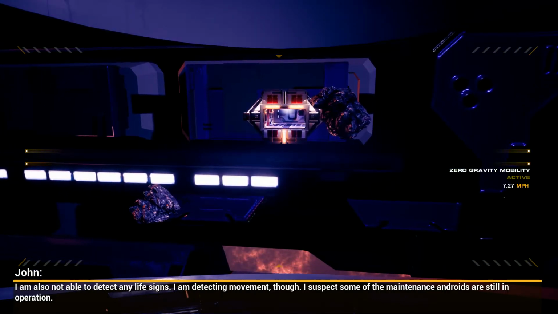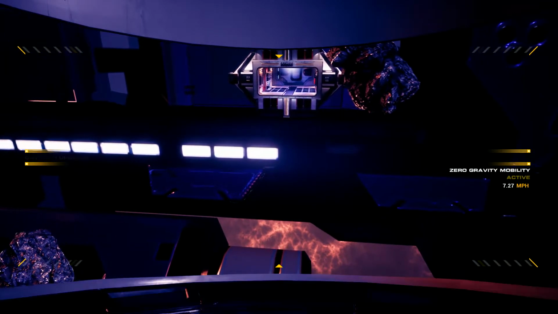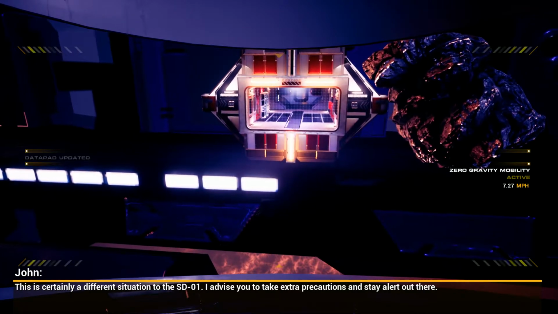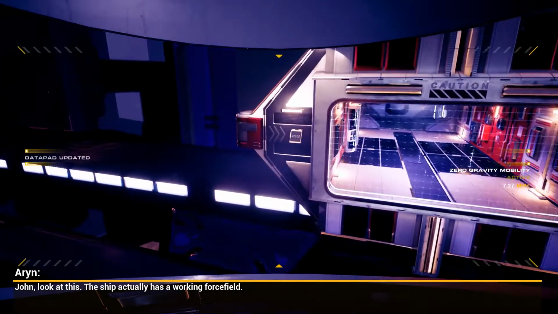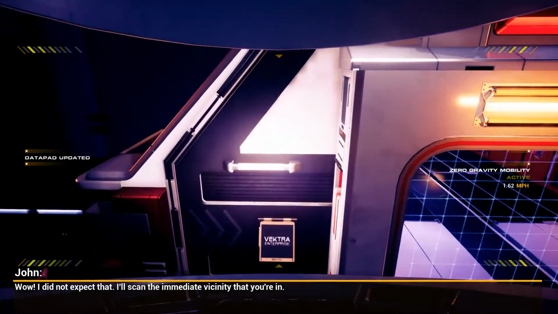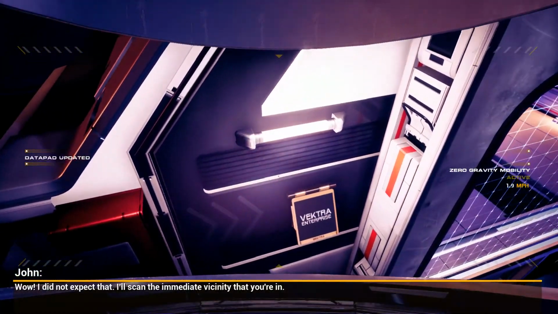I am detecting movement, though. I suspect some of the maintenance androids are still in operation. Yay. Well, this is certainly a different situation than the SD's. John, look at this. The ship actually has a working force field. Wow. I did not expect that. I'll scan the immediate vicinity that you're in.